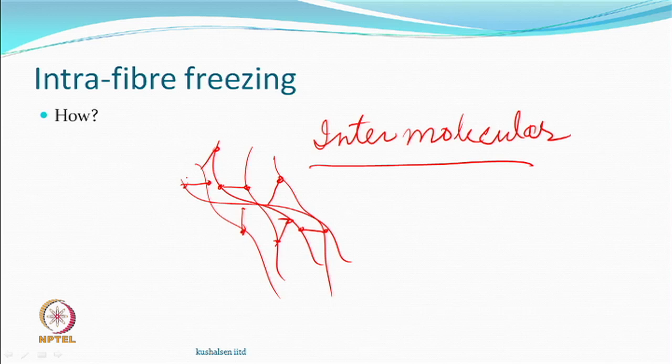Remember, dimethylol dihydroxyethyleneurea, DMDHEU. It can make cross links with cotton, cellulose. Then you can have any other kind of cross linking agent which can do this type of job for different fibers. So, the chemistry would depend on what is the chemistry of the fiber.